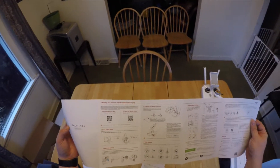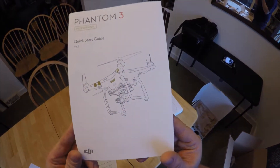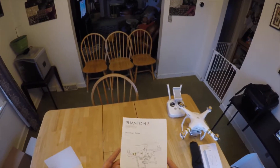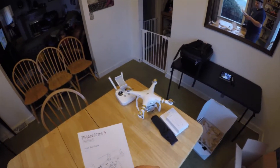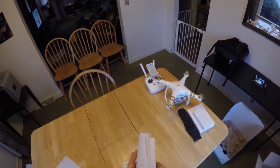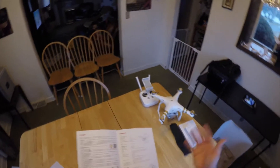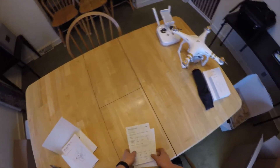These are all the directions to get everything started. Definitely take the time to look at the guides and manuals. The more responsible we can all be with this, the less restrictions the federal government is going to put on these things, and the more fun we're going to have. For years people have been flying remote control airplanes and doing hobby rockets — dangerous for sure, but they've been responsible about it. Unfortunately with drones being more readily available, it's getting a little bit crazy.